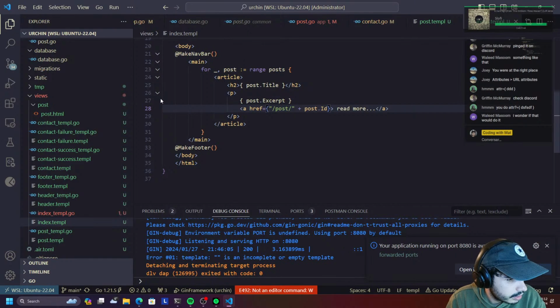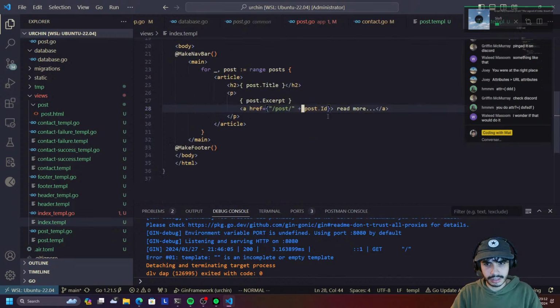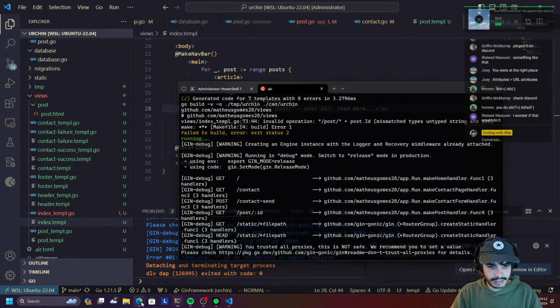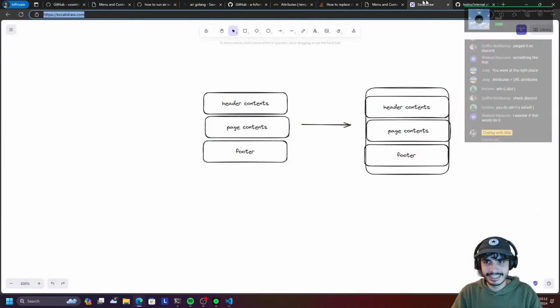Let's read the chat. You don't need to do the string, it's already a string. It's not a string, it's an integer, but I think Go should handle that, right? Hopefully. But let's see now. Thank you, by the way, Griffin, for the heads up.